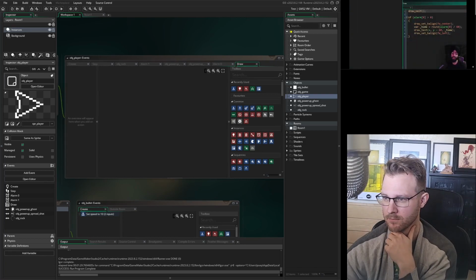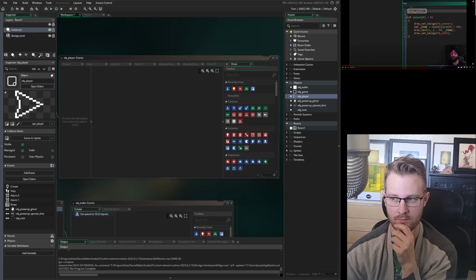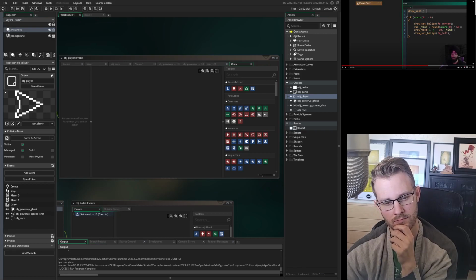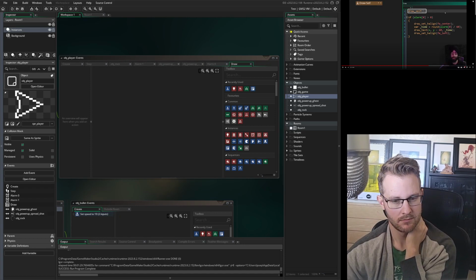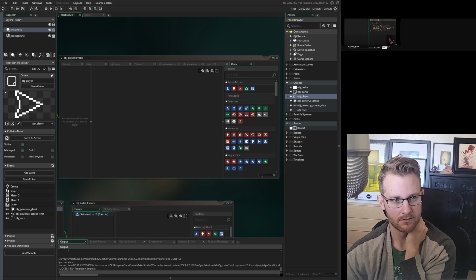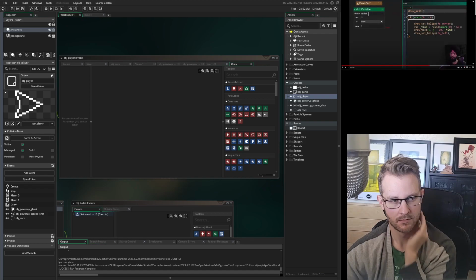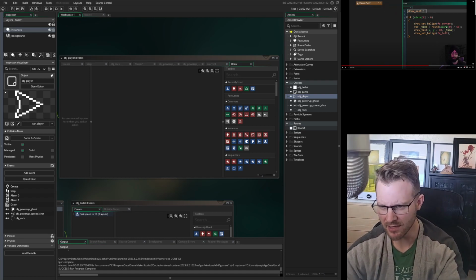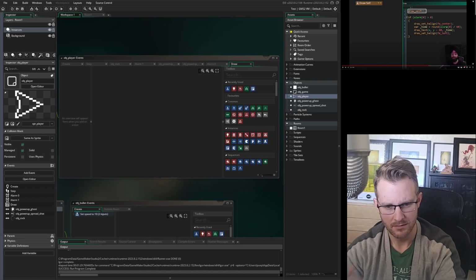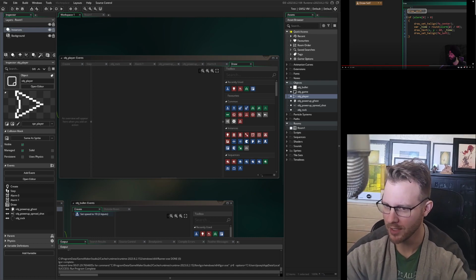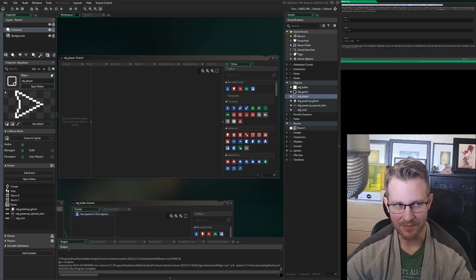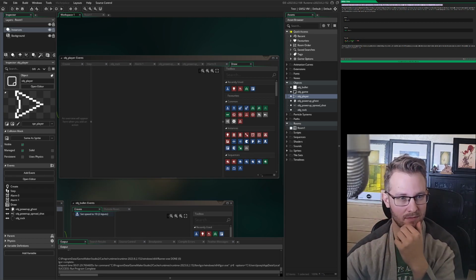First thing you should do in a draw event is use the draw self function so that the instance itself is drawn. In this case, we do want the player ship to be drawn, so we're gonna use that. Player ship to be drawn? That must mean something outside of what I think it means.